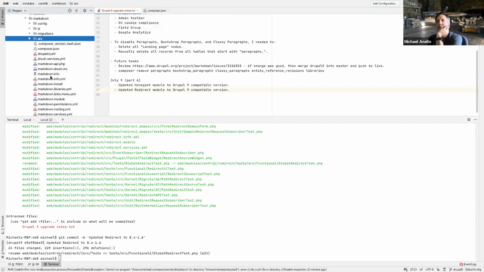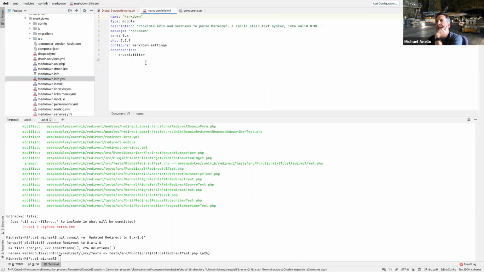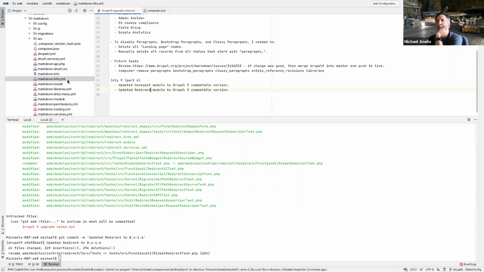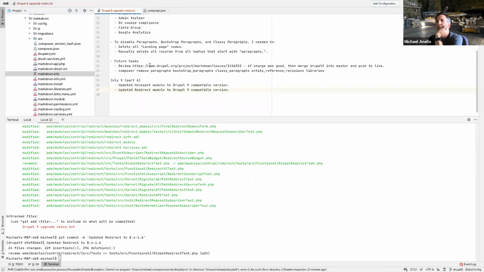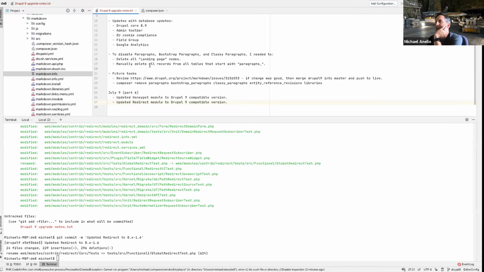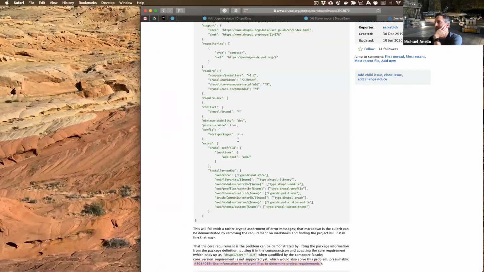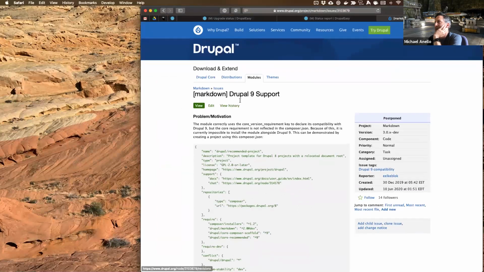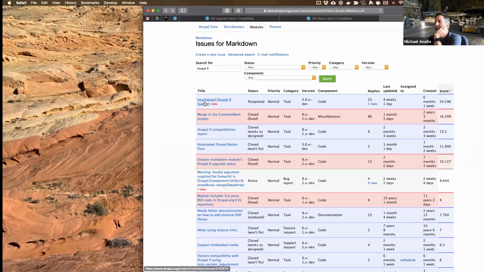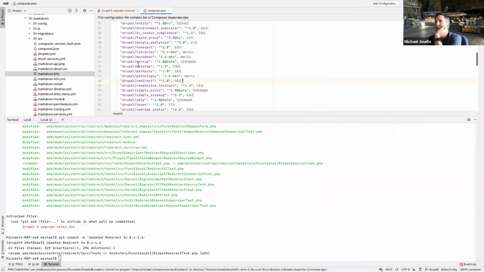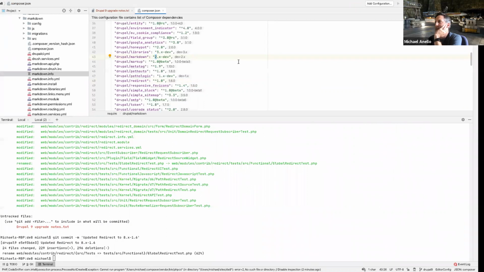So if I go to info.yaml, oh, well, we cloned this last time. I think that's the issue. So if we go back, maybe we're just on the wrong dev version, because in my composer.json, I'm using 2.x. Maybe we actually need 3.x.